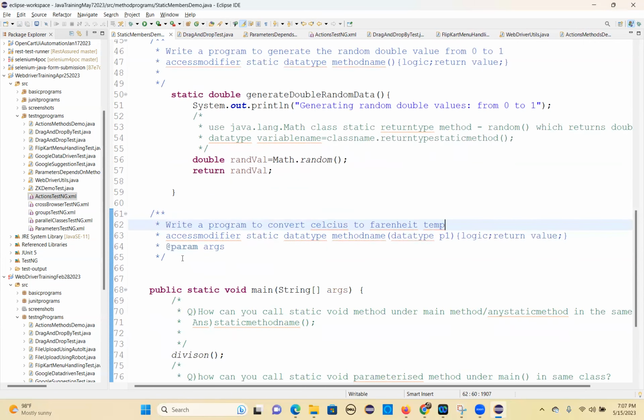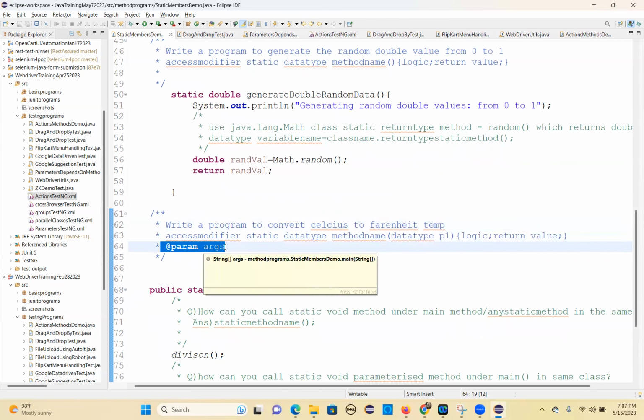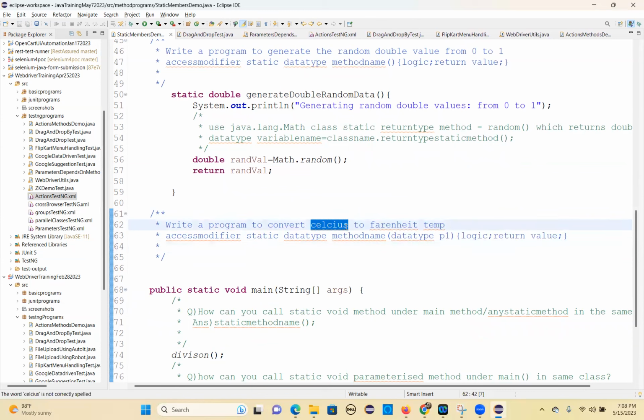So we all know these formulas, right? How to convert Celsius to Fahrenheit. That means your input should be Celsius degrees temperature, and what should you get as output from this method? Fahrenheit temperature you should get. Whatever Celsius you give, it should give that respective Fahrenheit temperature.